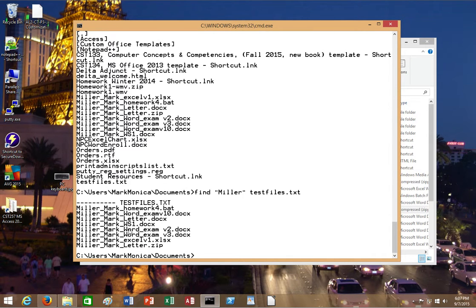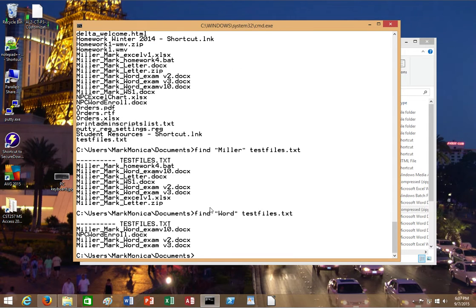And what it does is it shows you first the name of the file and then all the lines it found that satisfy that. Now you can search for pretty much anything, so if I search for Word, it'll only find Word. And there are the lines that have Word.